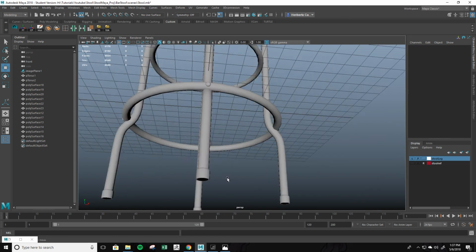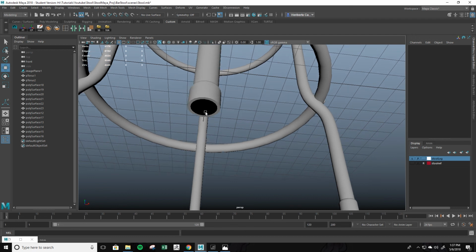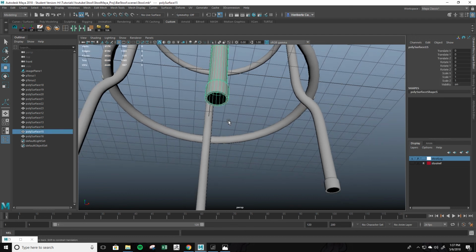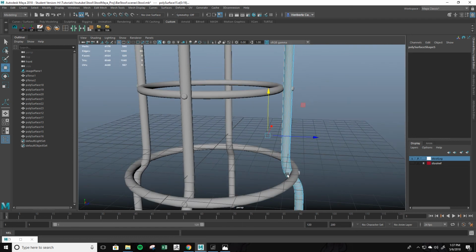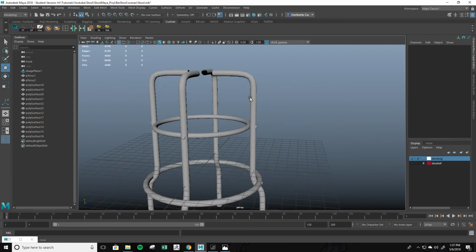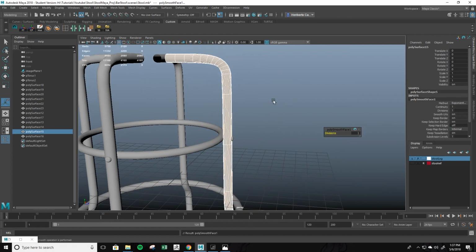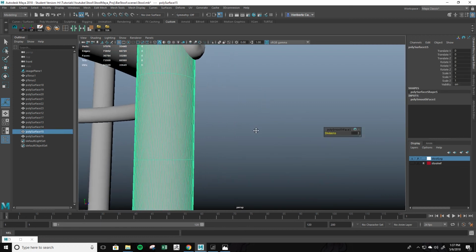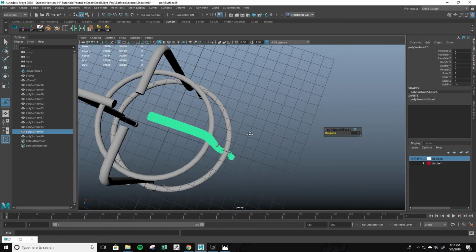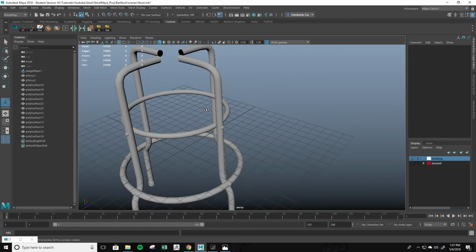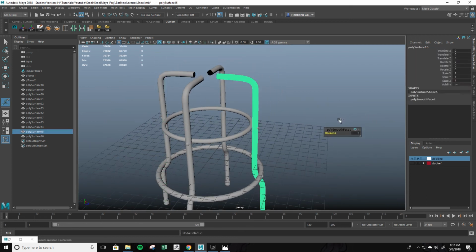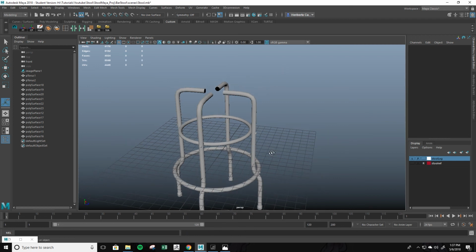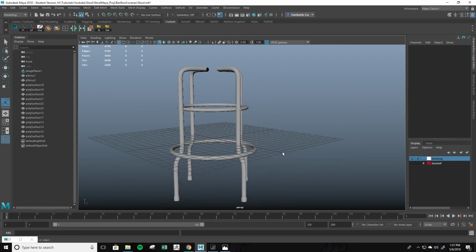Oh yeah, so remember we were talking about saving geometry and optimizing, right? So the bottom of these don't need geometry, right? They're going to be planted on the ground. So another thing, optimization, that's a big thing, right? This doesn't look pretty high poly, but let's say this was extremely dense. Look at this. That's not good for games. You don't want that, you know? And this looks almost exactly like that. So you want to keep your topology pretty clean as opposed to super smooth and high poly. So yeah, what's next?